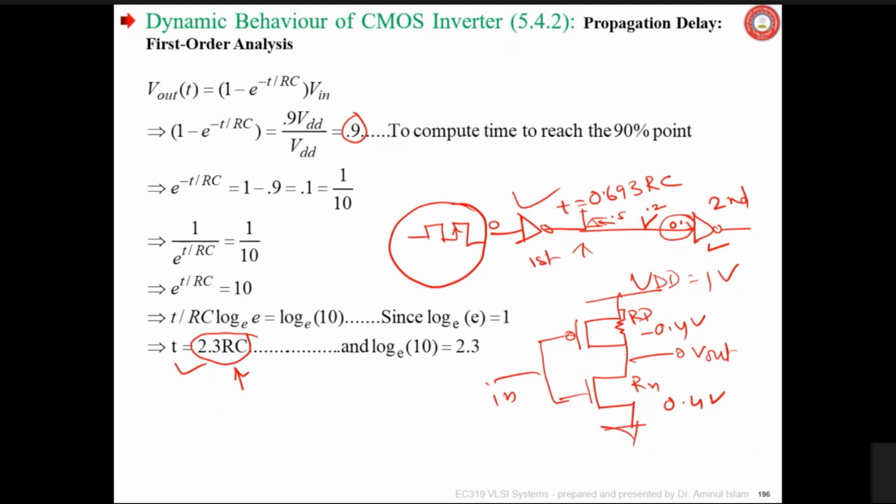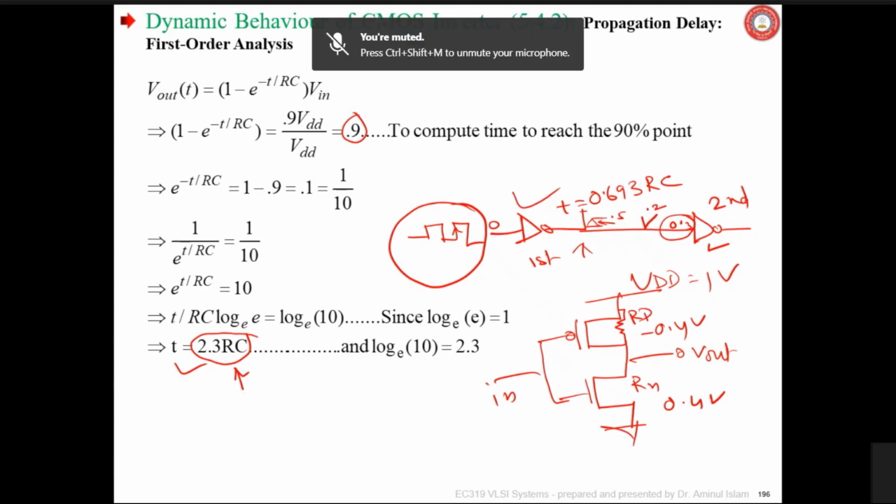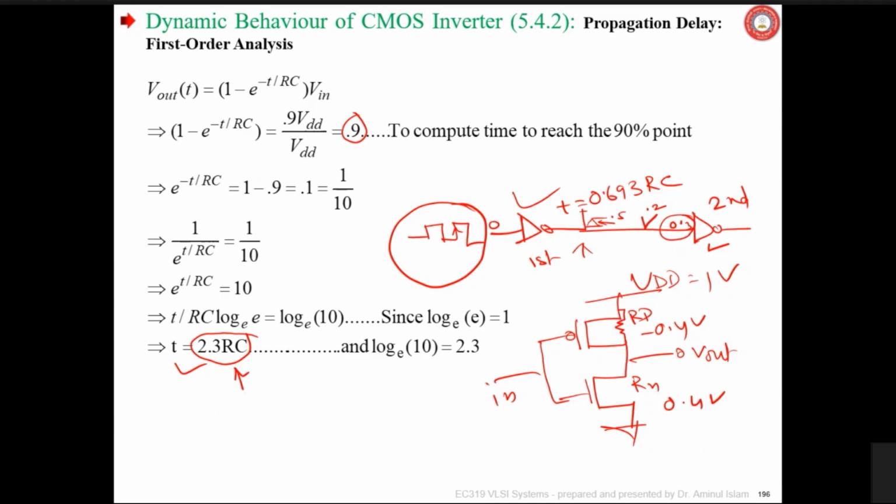Sir, W by L ratio, sir. Yes, you are correct. You have to increase its width, okay? You have to make the MOSFET stronger, whichever it is, either NMOSFET or PMOSFET, keeping length the same. You don't increase the length. Increasing length means increasing resistance. You want to make a stronger MOSFET means you have to reduce its resistance. So make it wider. It is like a wire. If it is a wire having larger diameter, it will have less resistance. Same thing here also.